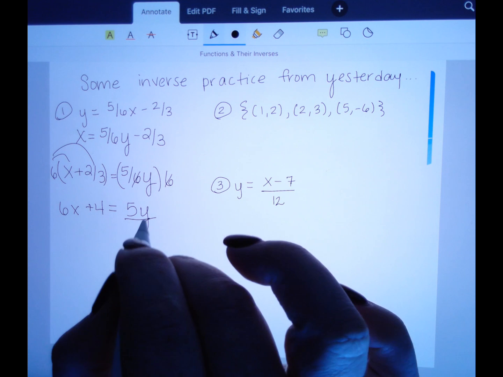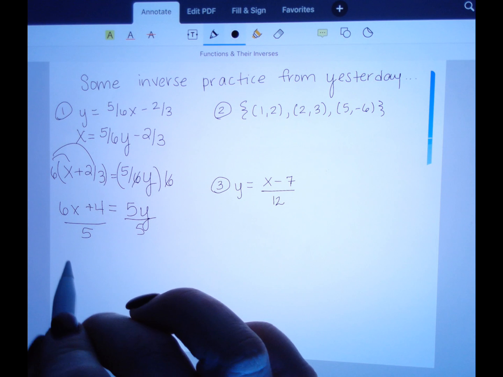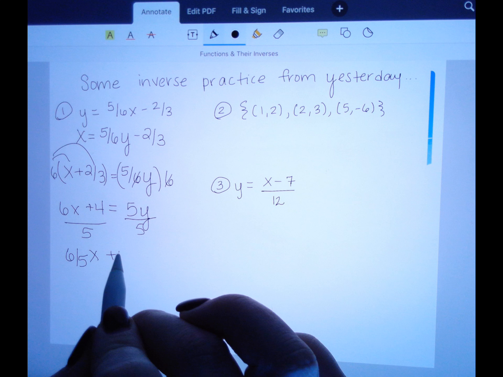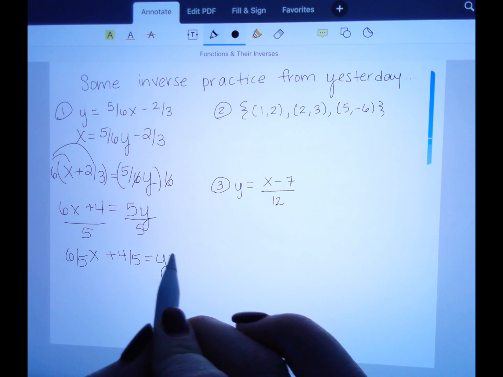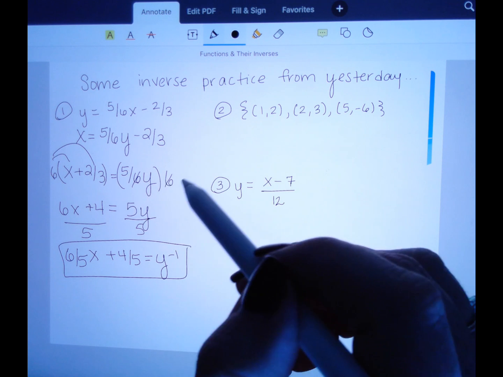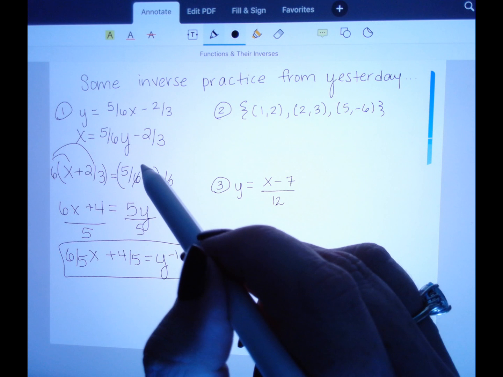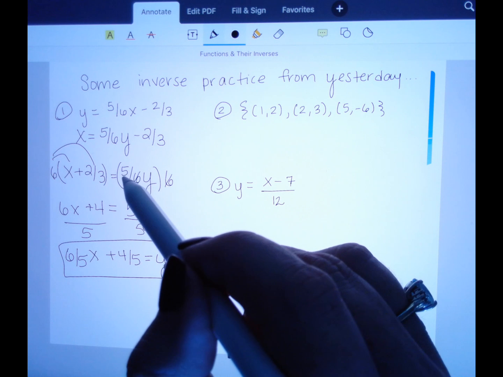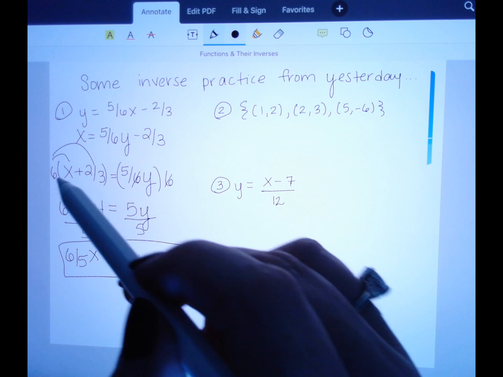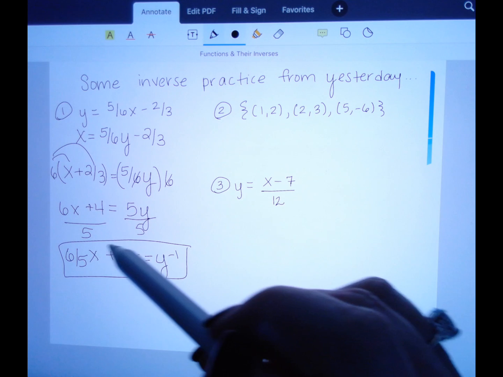And then you need to divide by 5. Now, I'm dividing everything over here by 5. So your answer should be 6 over 5x plus 4/5. That should be your inverse. Okay, some of you up here in this step might have just multiplied by the reciprocal of 5/6, and you might have multiplied by 6/5, and that's fine too. So you might have gone right over here and multiplied by 6/5 there, and you might have multiplied by 6/5 here. Regardless, you should have got the same answer out.